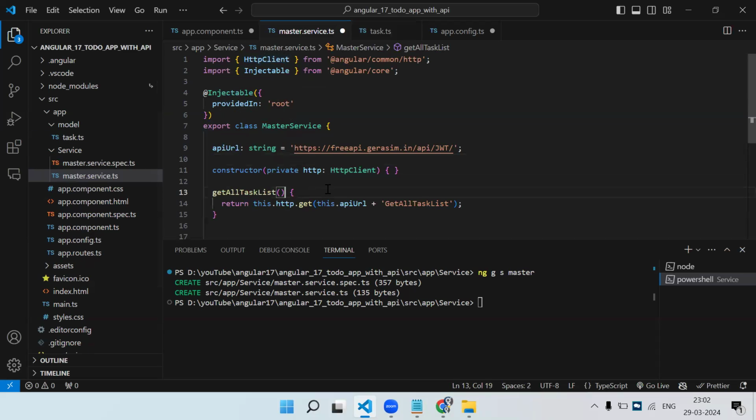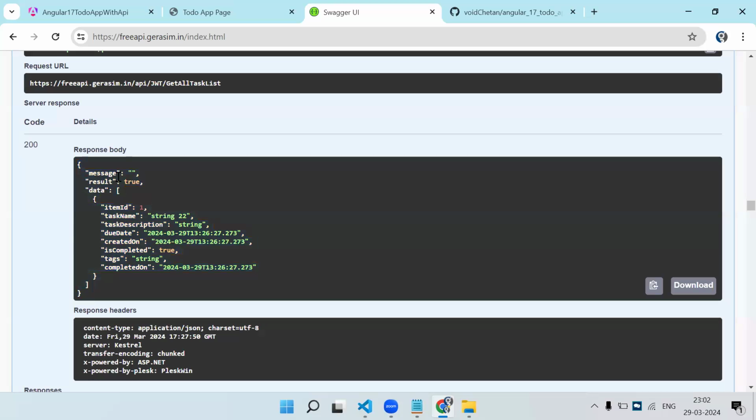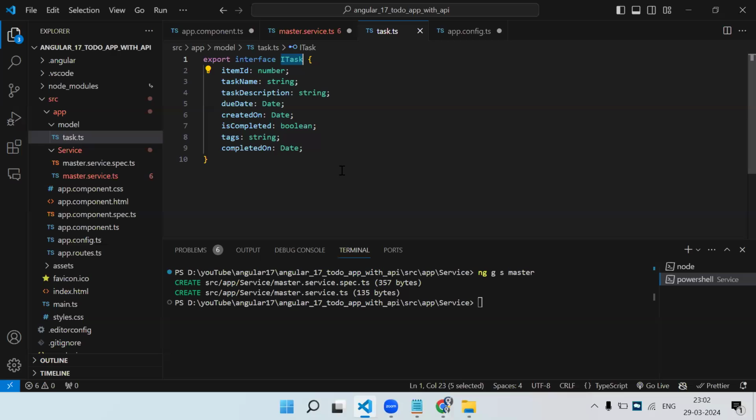So this function is going to return a data type of that observable. Now one more small catch is there, all my APIs are going to return a data type of this model: message, result, and data. So let's create an interface for this. So here, export. If you are not comfortable with creating all this, you can simply go ahead with any also.